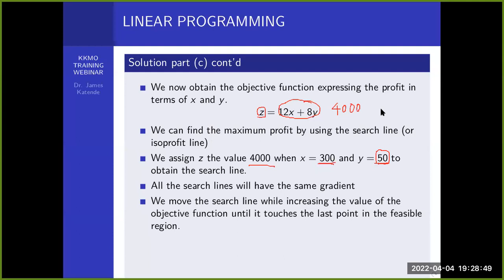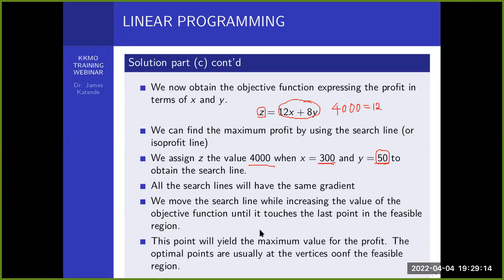So there's no reason why you must work with 4,000. You actually can work with any pair of values that is in the feasible region, but I just picked 350 to start with. So that provides us our initial search line, and then we can move this search line to eventually identify the optimal solution. So now, as you move the search line, you'll have to move it towards up and towards the right. The last point that it touches in the feasible region will give you the maximum value for the profit. So we shall illustrate this in a minute.